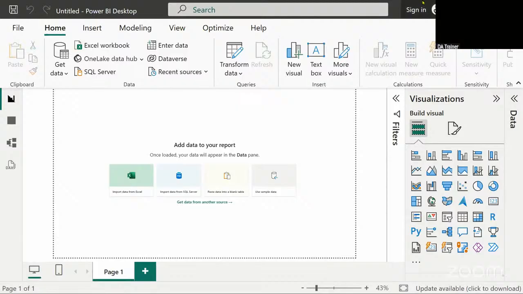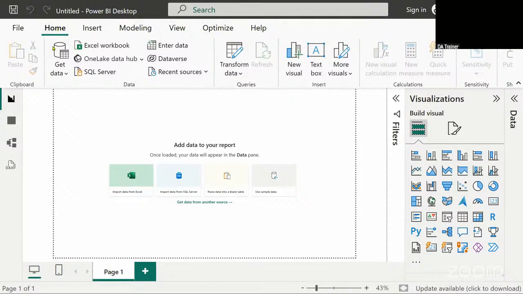The title bar is at the top. We have the close, minimize, restore, etc. And then we have the tabs, which are also known as the menus: file menu, home menu, insert tab, modeling tab, view, optimize, help, etc.